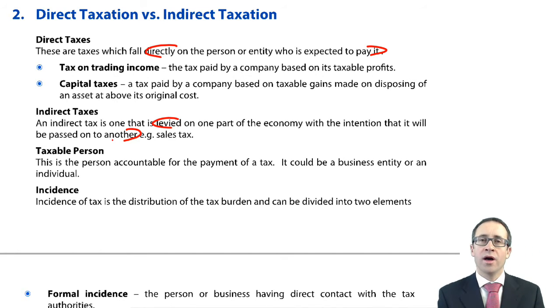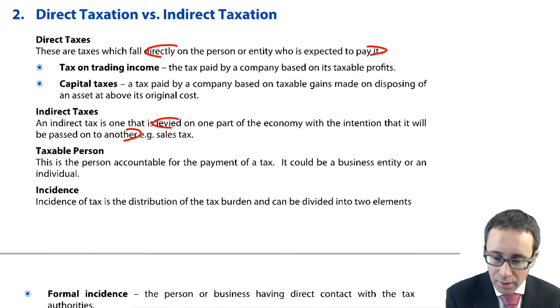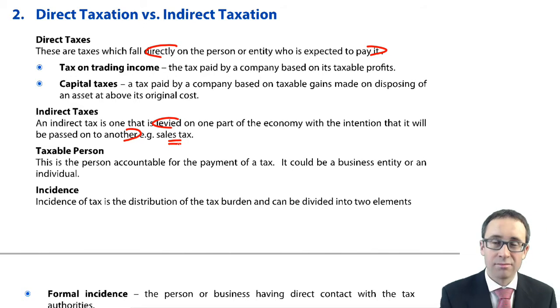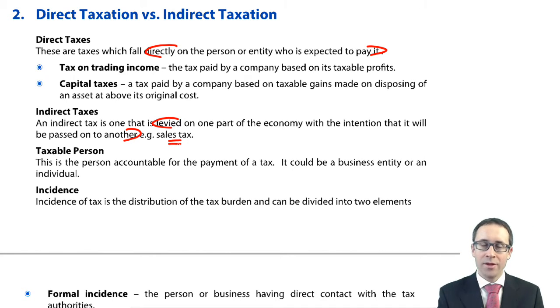So if you buy goods from a shop or a business, you will be paying sales tax, won't you? You pay that sales tax over to another business. They are responsible for the collection of that sales tax before they then pay that sales tax on, don't they, to the government. Okay. So your prime example of an indirect tax is sales tax, or in the UK, VAT, value added tax.